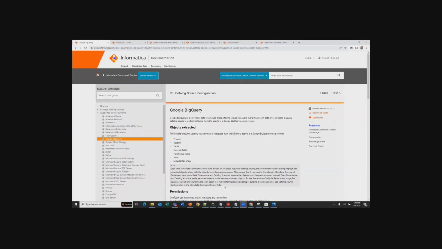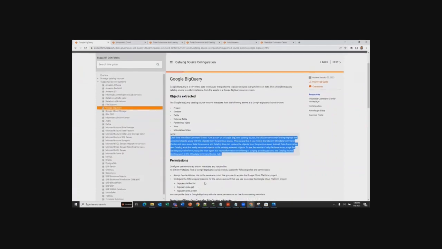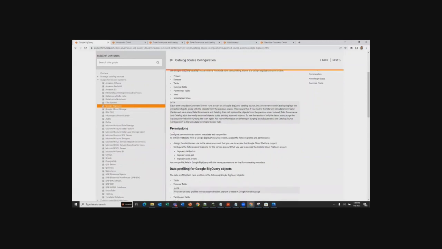There are some specific notes to read. Then for the permissions, this is the user you need for scanning purposes. This may be more or less than what you would ideally need for a DI purpose. You need permissions to list tables, to get, and to create jobs. So this is how your user should be for the extraction purpose.